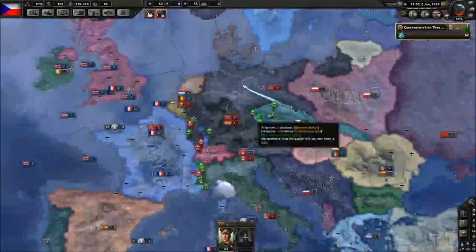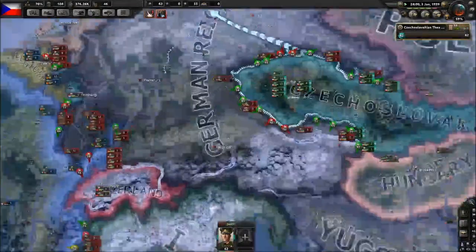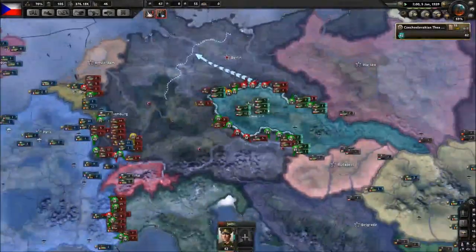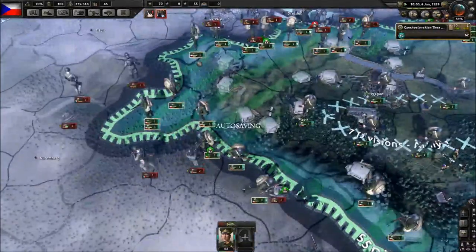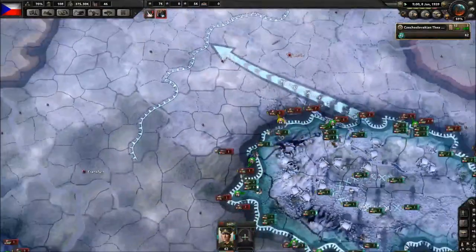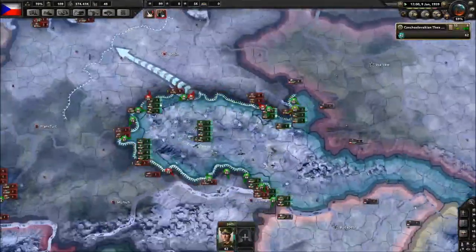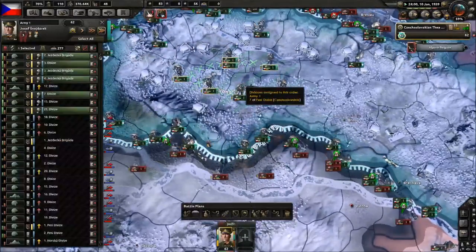The British and French AI is just so bad. Okay, we're breaking through. I need to start the offensive. I'll try. I need to start the offensive. I need to defeat him before Germany defeats France. That's our goal. Yep, it's looking well. Everything is going exactly like it did last time.